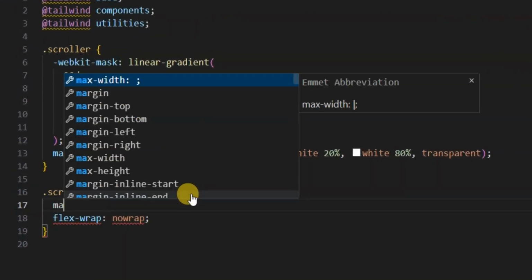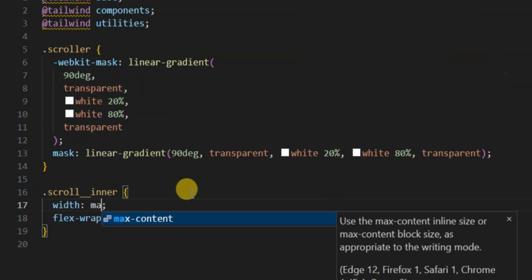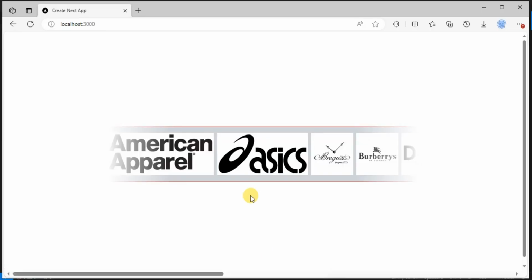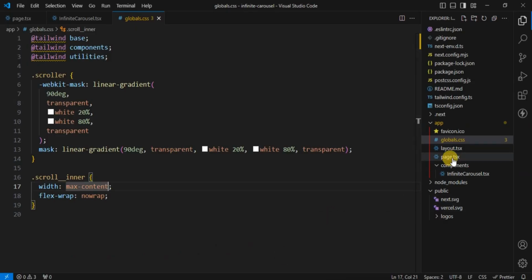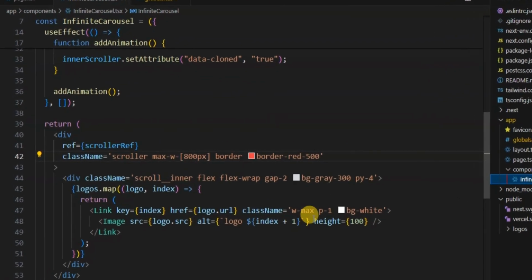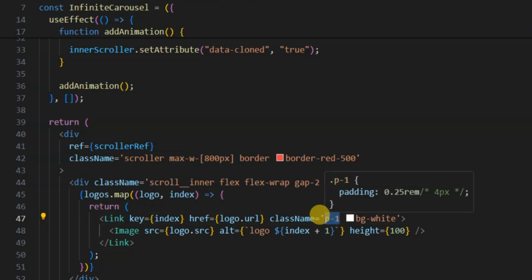And give it the class name of max width, max content. It's necessary for overflowing the content. As you can see here, we previously did that, but it didn't work on Tailwind. Oh, actually it's on link element, which is wrong. It must be on scroll inner.